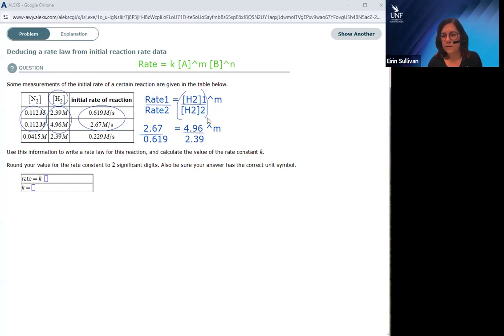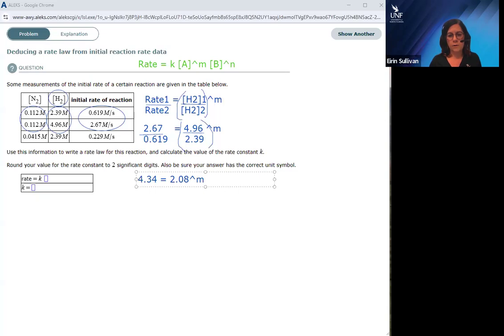So let's do the mathematics on this. Sometimes you'll get a nice even number, which is great, and it's really clear, like, oh, 2 equals 2 to the power of n. What is n? n must be 1. But sometimes you won't get that, right? Sometimes you'll get a less fun number. So let's see, I get 4.34 on the left-hand side equals 2.08 to the power of m.